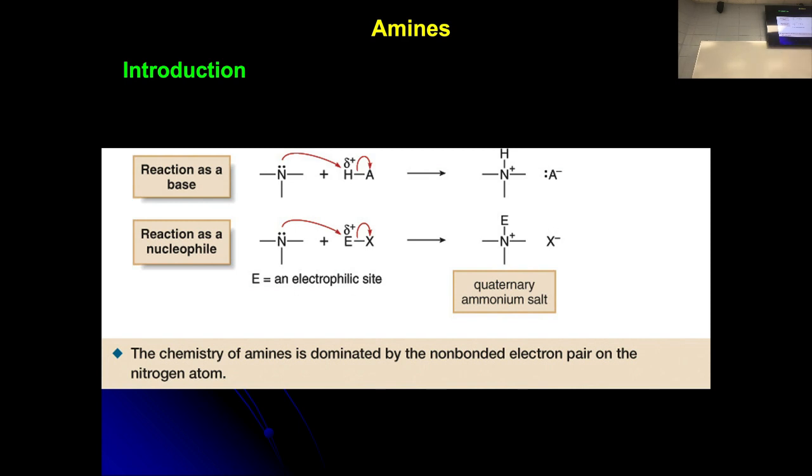Amines, because they have that lone pair of electrons, can react as both bases and nucleophiles. Remember my rule on nucleophiles? All nucleophiles are Lewis bases, but not all bases are nucleophiles. Here, an amine can be both. Okay? So I can take an amine. In this case, what kind of amine is that they've drawn up there? That is a tertiary amine.